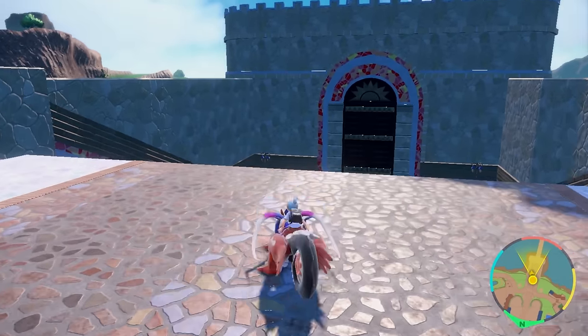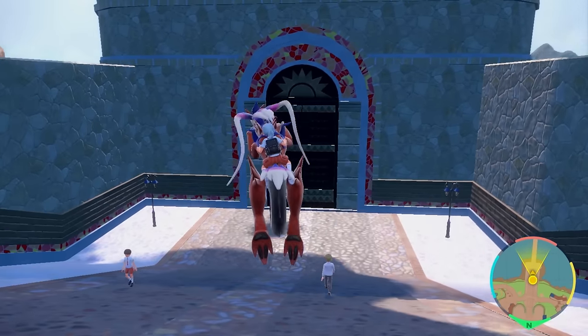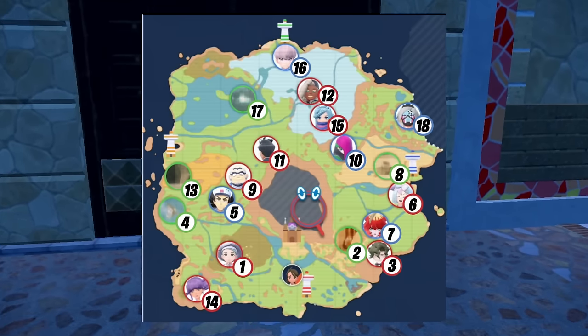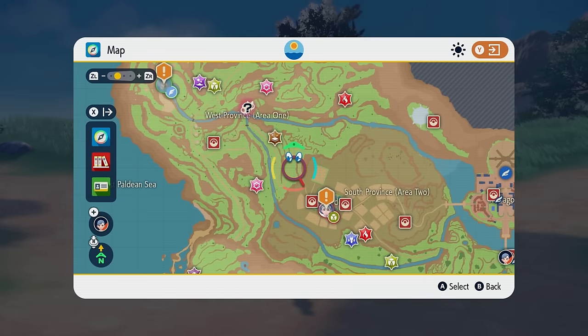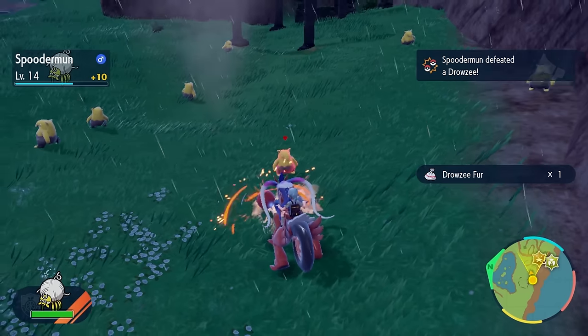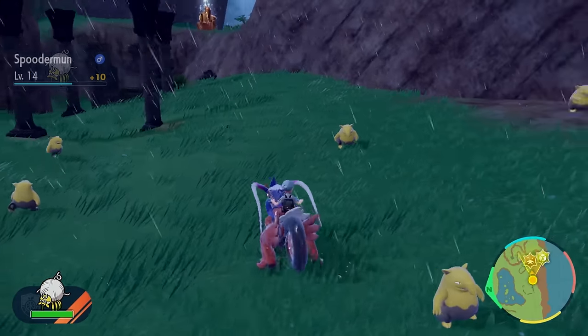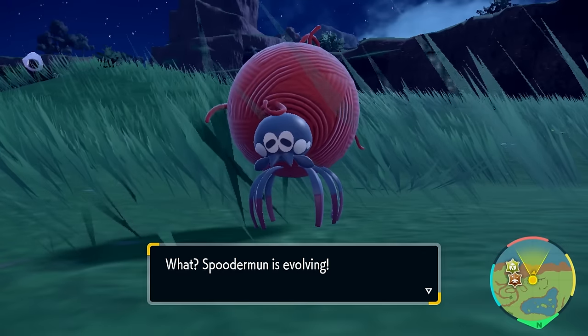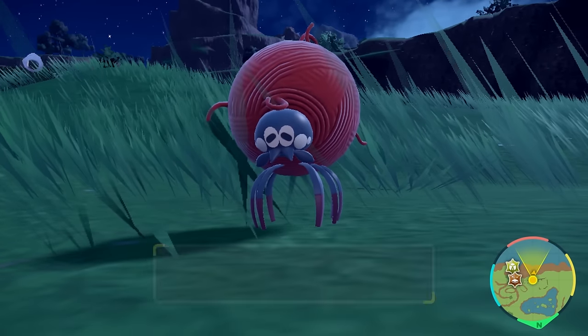Now, since the game's release, the community have created a map which shows the best order to finish the game in. This will help with level scaling and be the most fun way to finish the game. So the first badge we need to go to is the bug badge. Speaking of bugs, we need to make Spooderman stronger, so before heading off to the first badge, we do some training and finally evolve Spooderman. Yes, Spooderman is evolving!